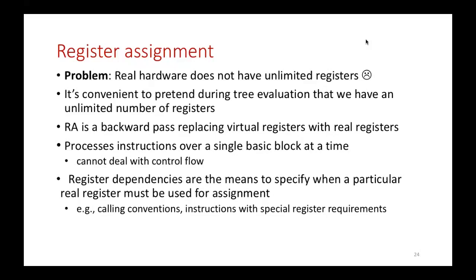We call this a local register assignment for that reason, because we only deal with a single basic block at a time. And the other thing that's important about this kind of register assignment technique is that it doesn't really know anything about control flow. So that's why it can't cross block boundaries, right? If it comes across some kind of control flow, it doesn't really know that.